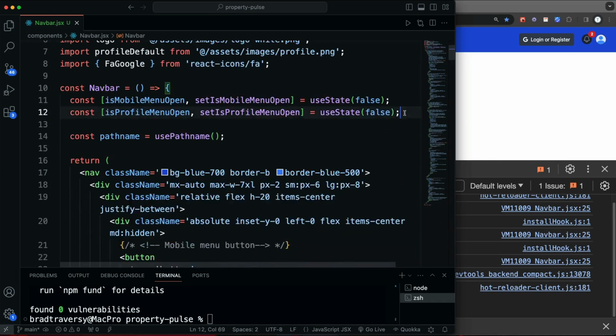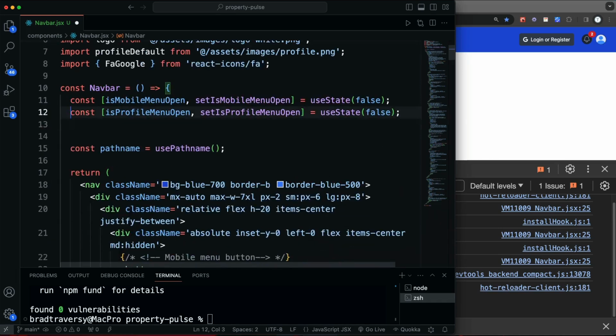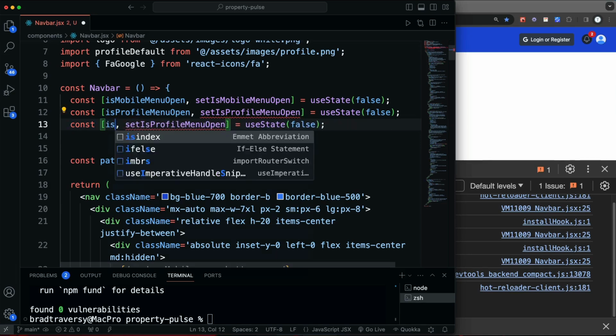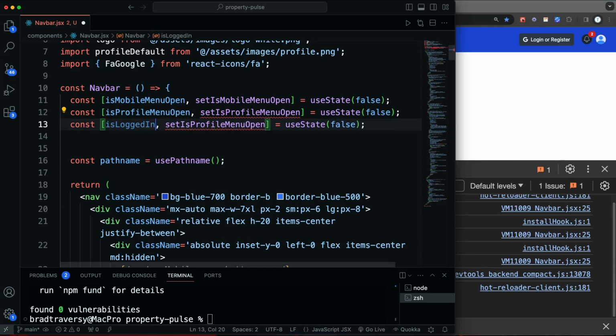So let's just do a piece of state. Actually, I'll just copy that down. And let's make it false by default, and we're going to call it, let's say, is logged in. Okay, then we're going to have set is logged in.